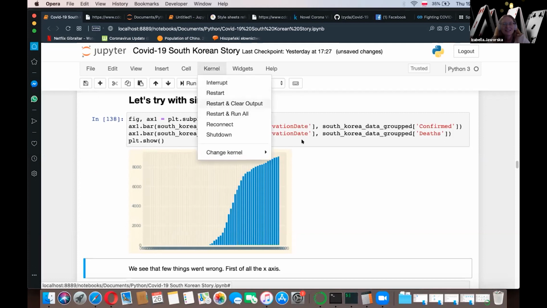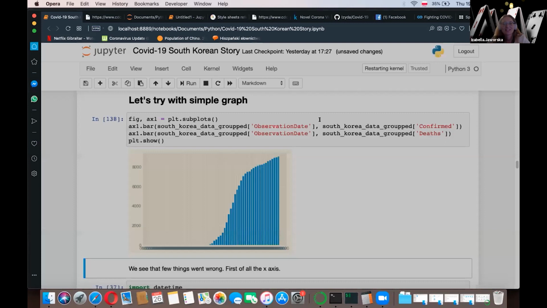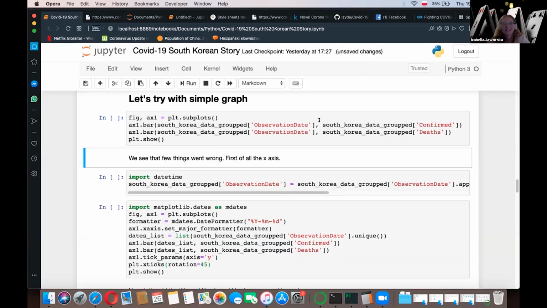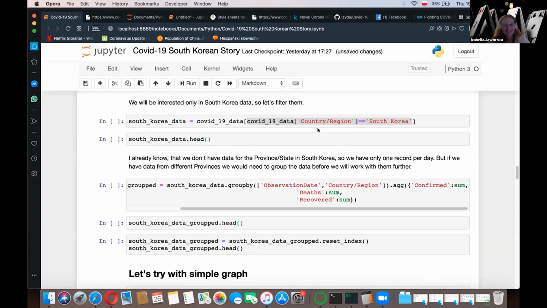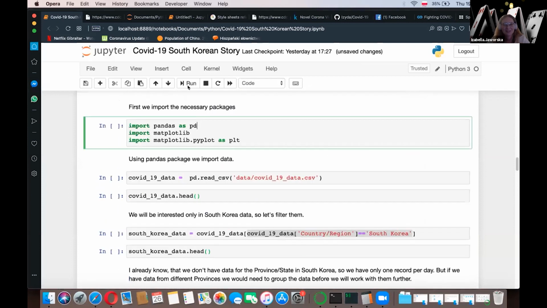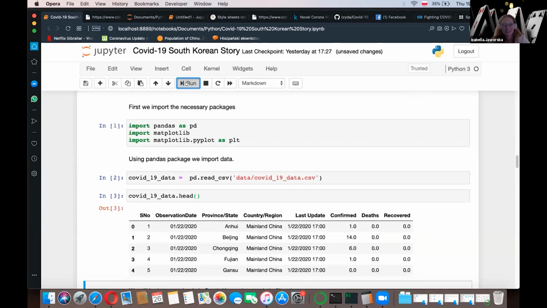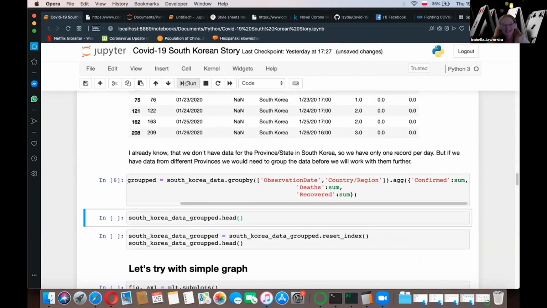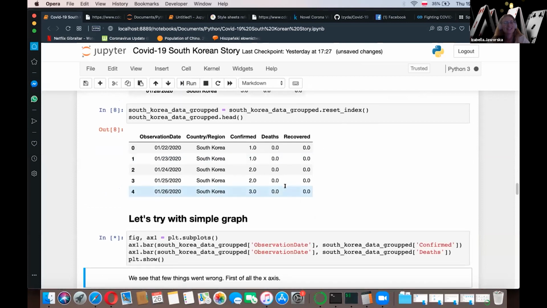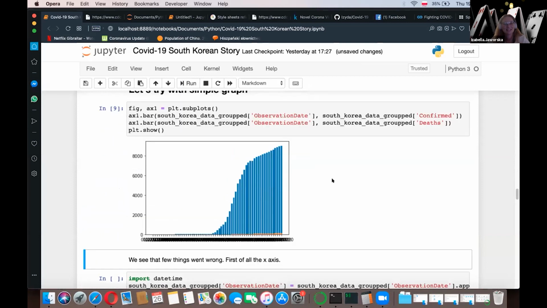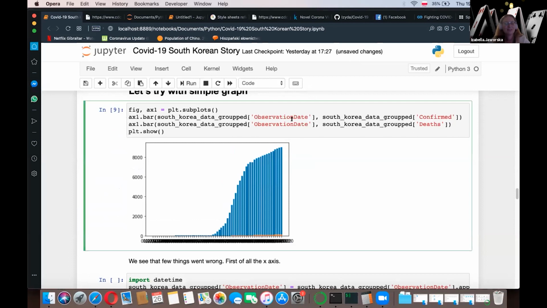We need to do some small change because it seems that it's the notebook which I already ran, and I don't want to use the things which were not uploaded and done yet. So, okay. I firstly rerun the things from which I already told you how it works. And now I rerun the simple graph.